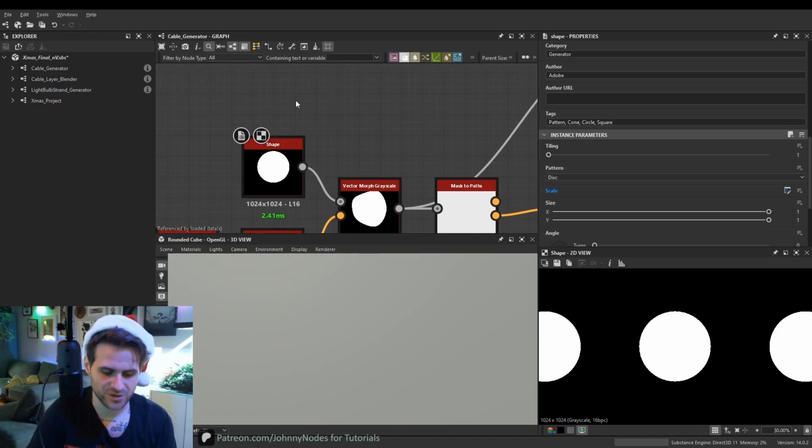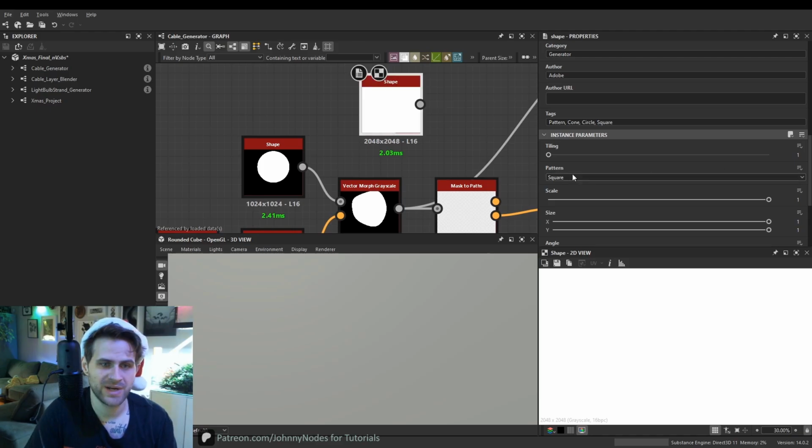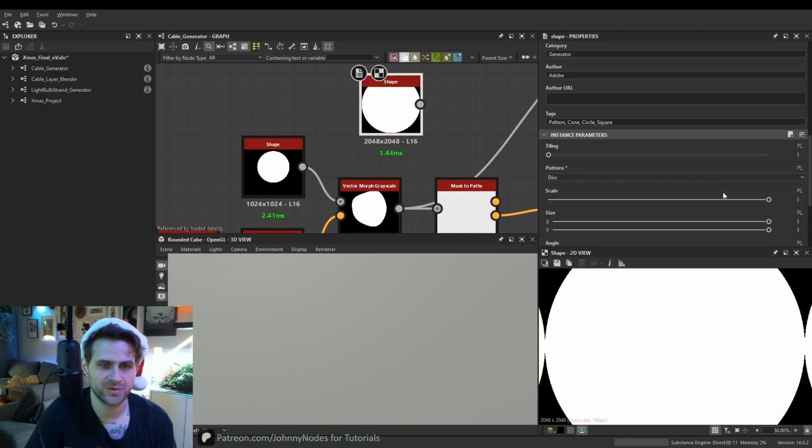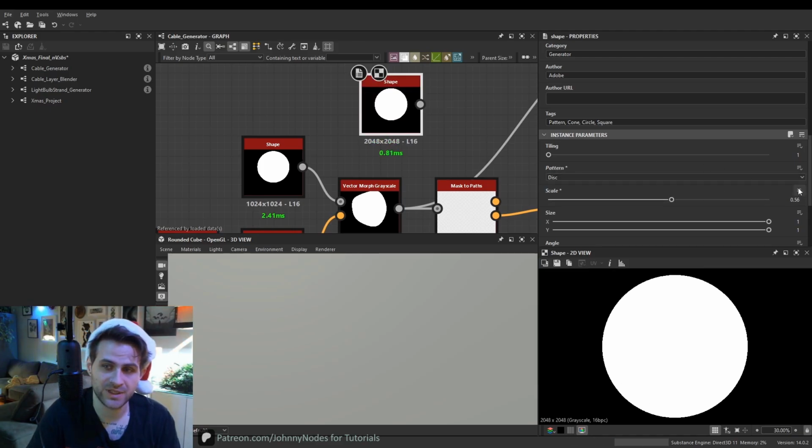To make that controllable on the parent graph, you have to take this scale parameter and expose it as an exposed parameter to the parent graph itself. So if you right click on this, or just left click, and go to expose as new graph parameter, for us, because this already is exposed, we'll call this circle size, just so you can see it.